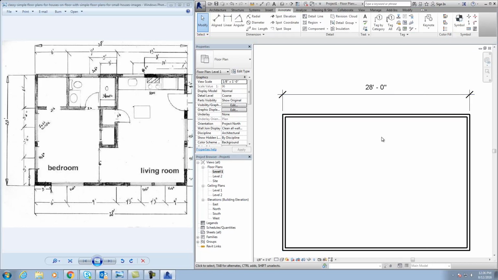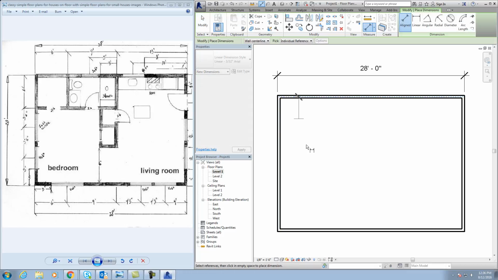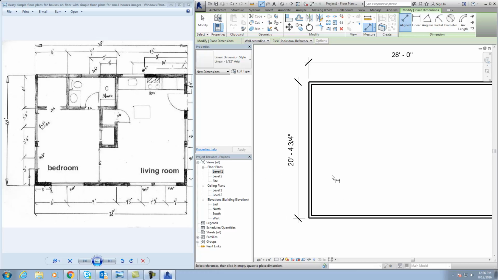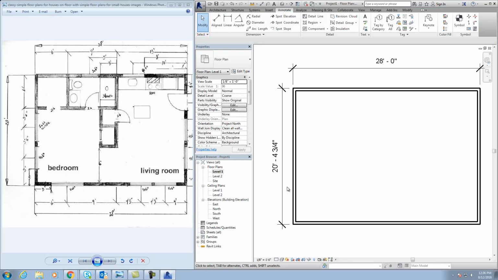You see that? Again, with annotate, hit align. Make sure you get on your edges. And when we change that one wall, it changed all the walls, because we changed that wall, and any part of it that you used inside the program, it automatically updates all of them. Makes it pretty nice. So I want to make this 20 foot.